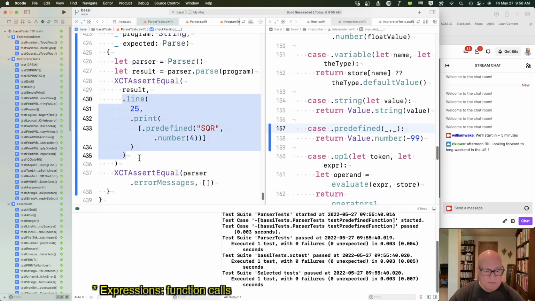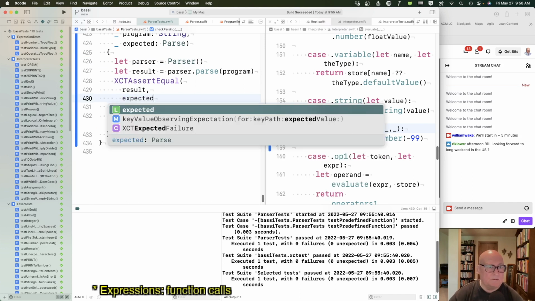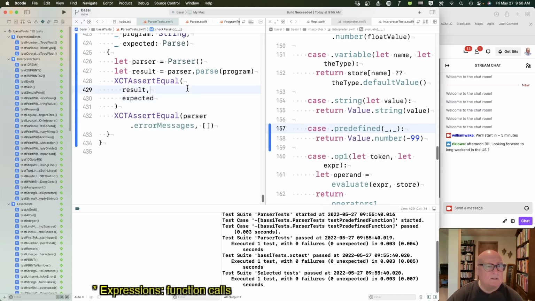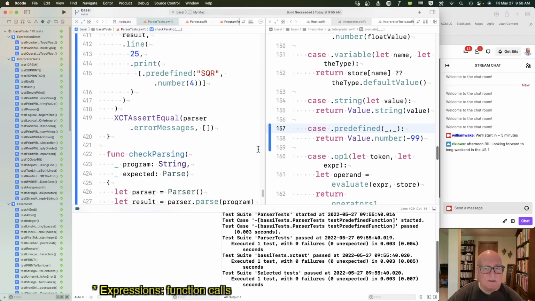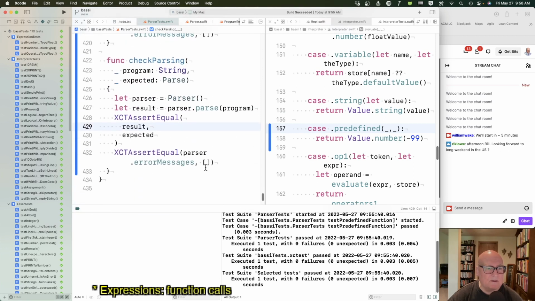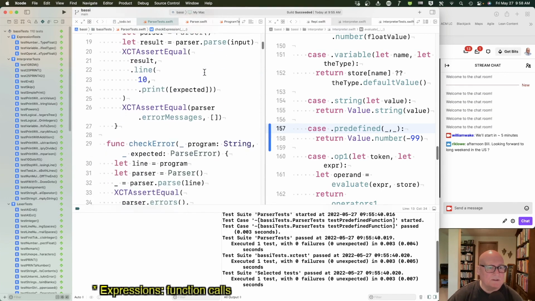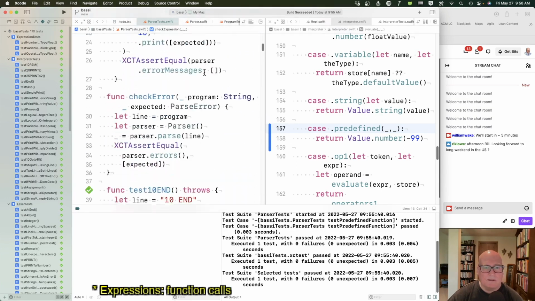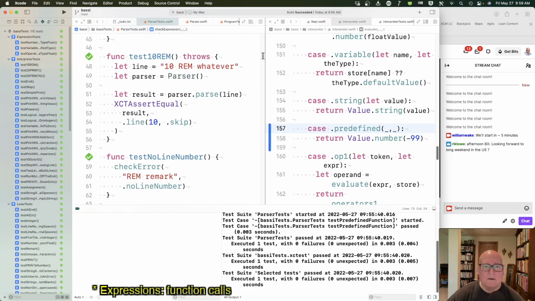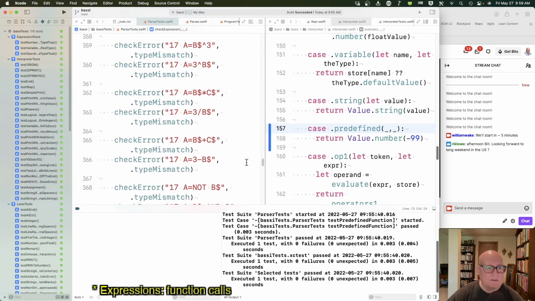Results and expected with no errors. Did I not do this once already? Check expression, check error. No, I did not, apparently. All right, let's put this up there with those.